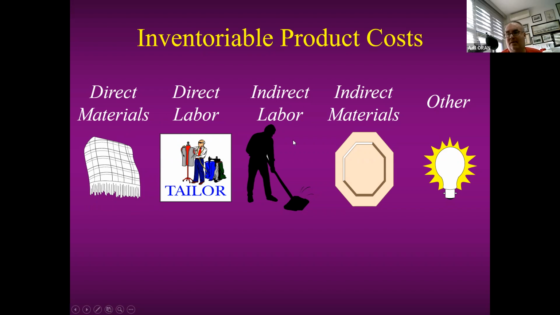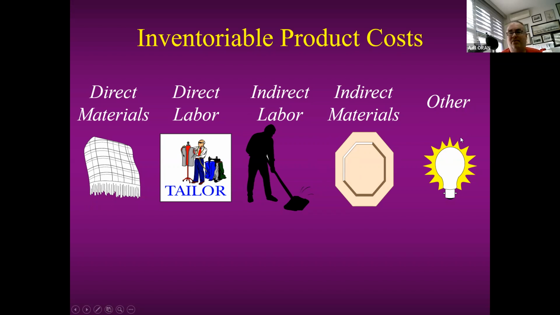But you also have indirect labor, right? So the people cleaning the factory, the people keeping track of the inventory in the company and so on. They don't directly work on the production line, but they do contribute to the operating of the factory. So we need to take their costs and somehow find a way to assign these costs to the relevant things being produced. Similarly, indirect materials are also like this. So this could be the cleaning materials that are being used in the factory and others.